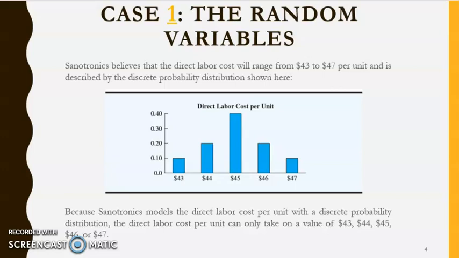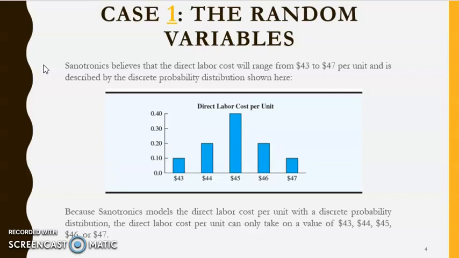Okay, it is now just some sort of review for you because we have discussed these things before, and I told you I did that on purpose because I wanted you, when we are doing our first cases, to have a better understanding of the parameters that we are discussing. Okay, so here it is a review. It talks about the probability distribution of direct labor cost, and it says it ranges between 43 and 47 and with different probabilities.